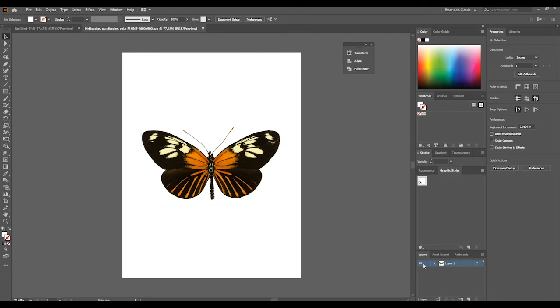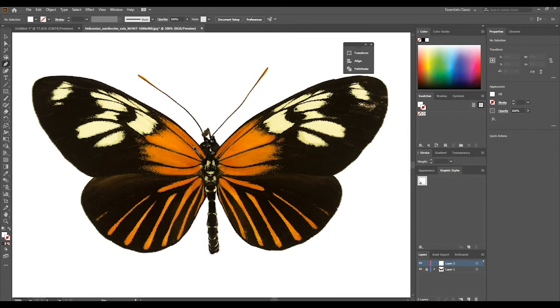What I could do first off is go to this layer in the layer panel, right, and I could add a new layer here. I could lock layer 1, so that way I know that this can't move, and I'll just be working on layer 2 for now. So with layer 2 selected, I'm going to select the pen tool, and we could zoom in, and I could just click a starting point here, and we could just get the general shape of this butterfly. So I'll click here and create a nice curve like this.